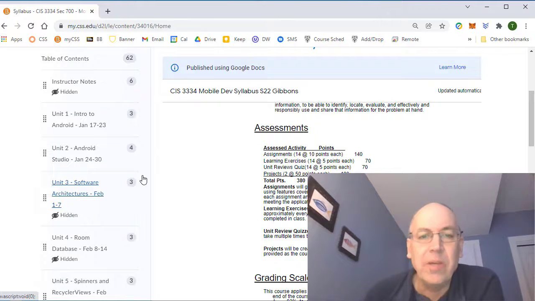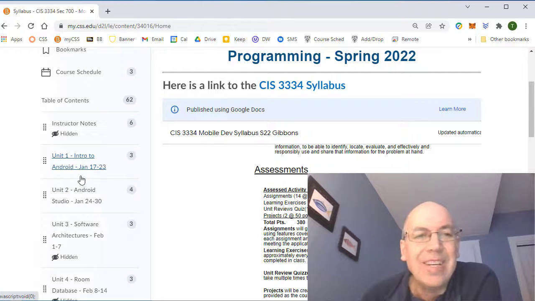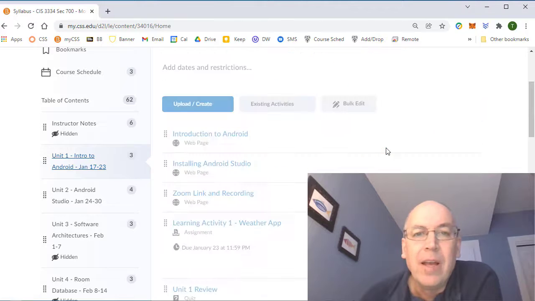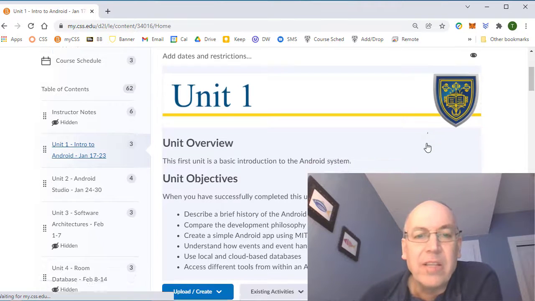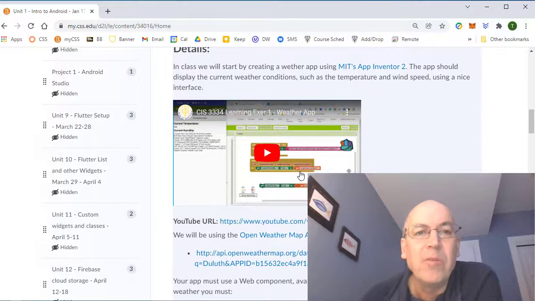Now, what is this course going to be doing? We'll be doing Android development, and it's broken up into 3 phases. The first unit, we actually review App Inventor, which is a simple block-driven interface, which we used in CIS 1001, the CS Principles class, with dragging blocks. Just to review, and we'll look at some more complicated ideas from that.